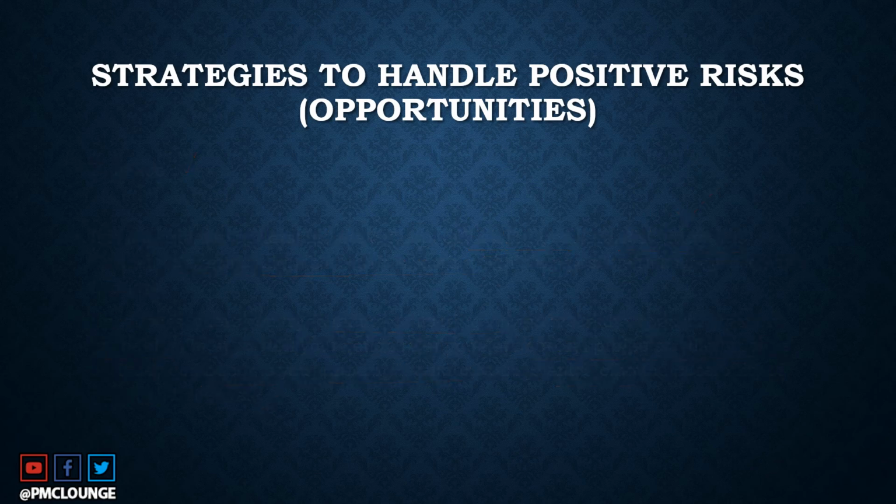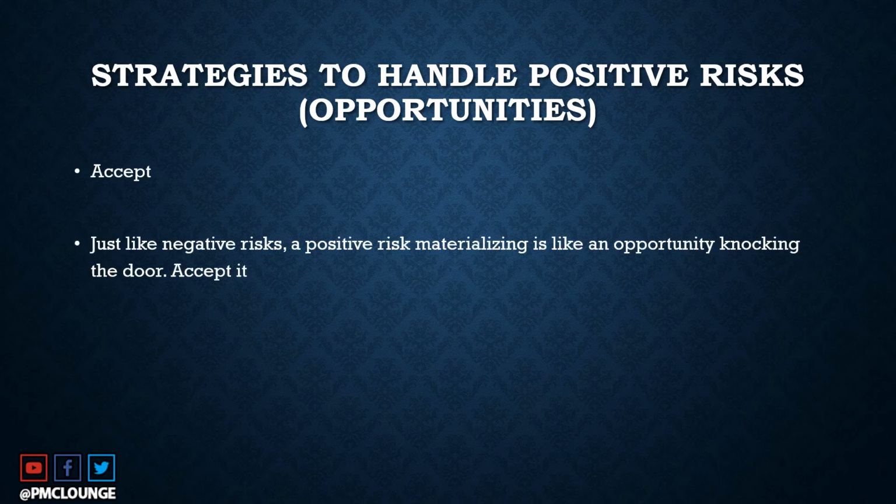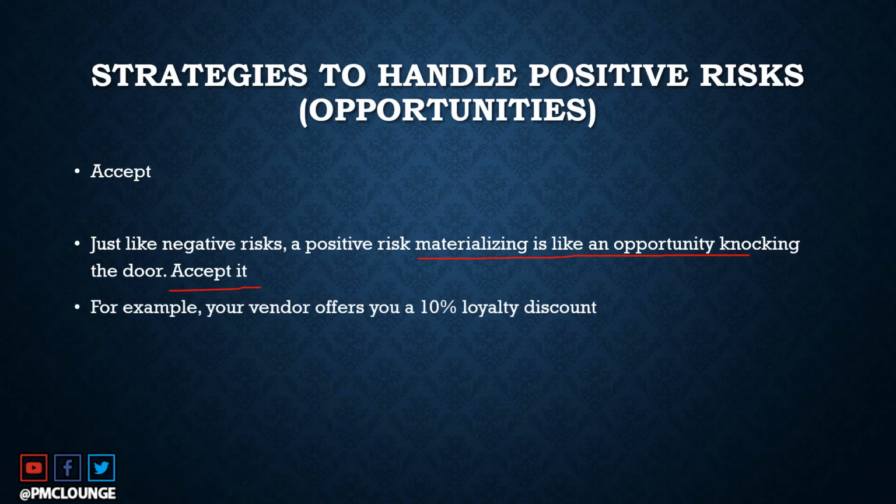And finally, the last strategy to handle positive risks or opportunities is to accept them. So just like negative risks, a positive risk materializing is like an opportunity knocking the door. So you can simply accept it. For example, your vendor offers you a 10% loyalty discount, right? Nobody is going to say no to that. So you simply accept that opportunity and move on.